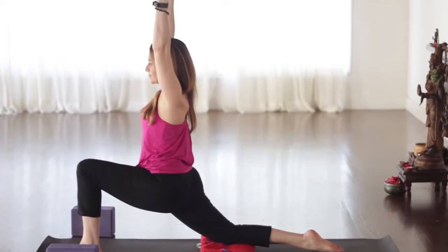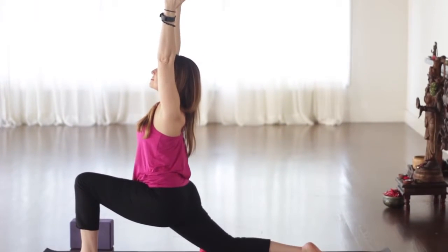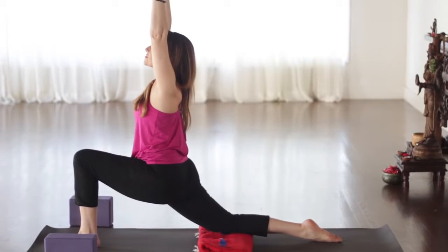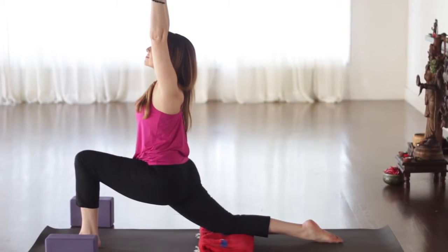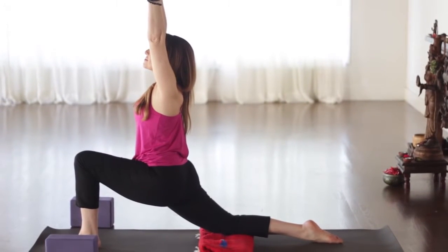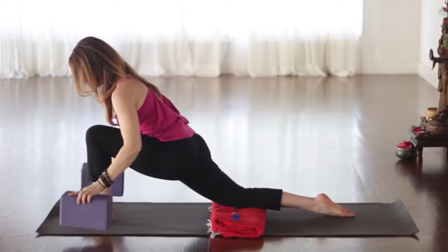Then reach up through the arms, spinning the triceps forward, stretching up, maybe sinking the hips a little bit forward if you can. Keep pulling the left hip back, draw the front ribs in, and create length through the spine. And then hands down on the blocks.